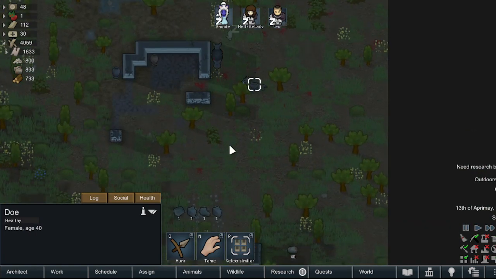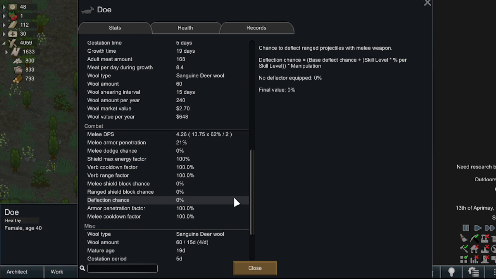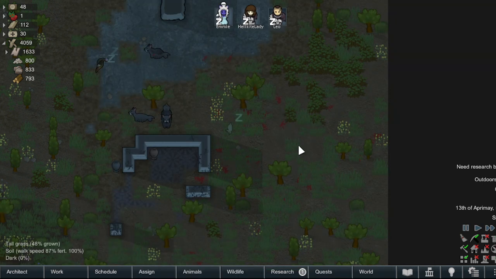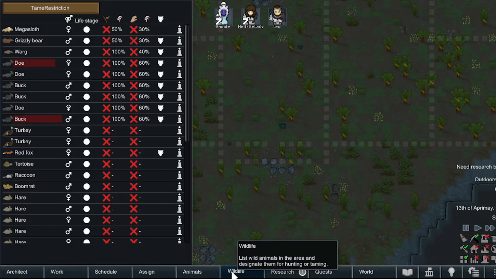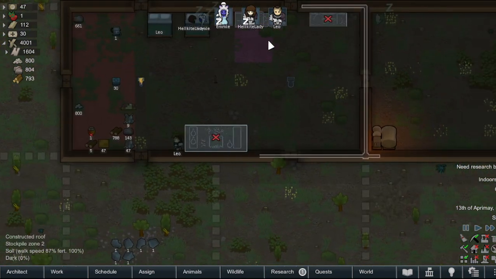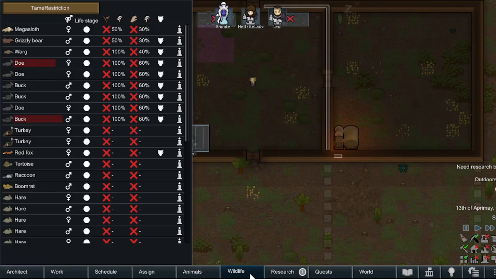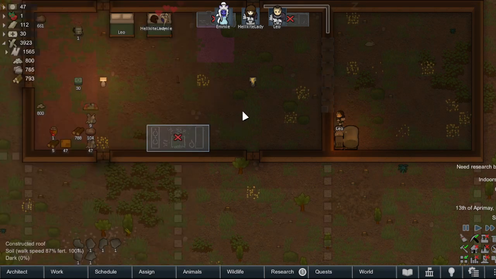These creatures here are from the Sanguifage Animals mod. Let me see. Yeah, Sanguifage Animals. It adds these, another really big creature that I want to tame some of. I really want to tame them, but with that 60% chance, I don't want to risk it just yet. Oh, did the scarabs leave already? Darn it. I want to tame those.